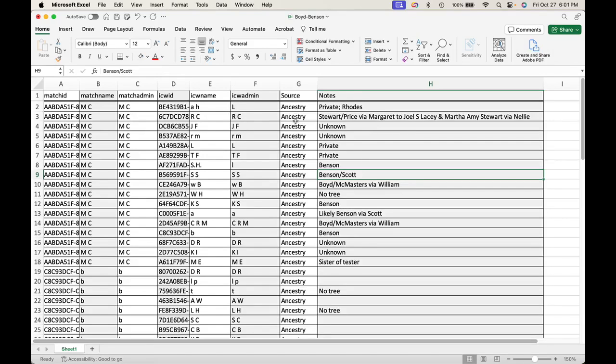Now the source, in case you have multiple files, this was pulled from Ancestry, so that is right there. The notes field is an additional field that I added.